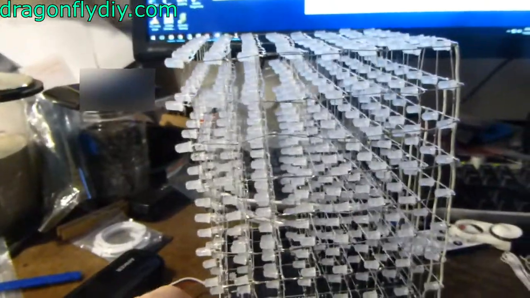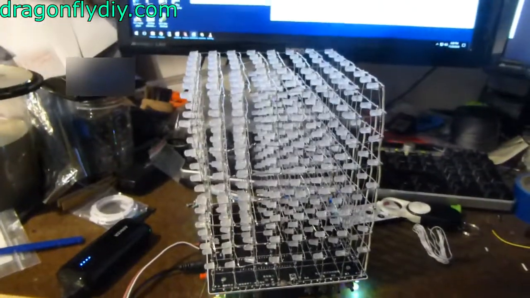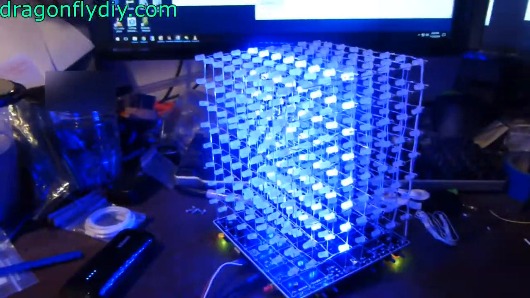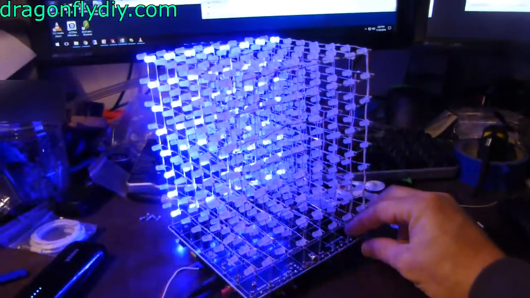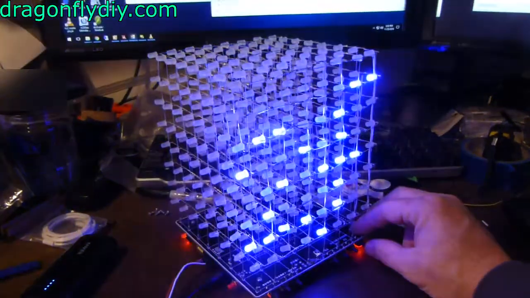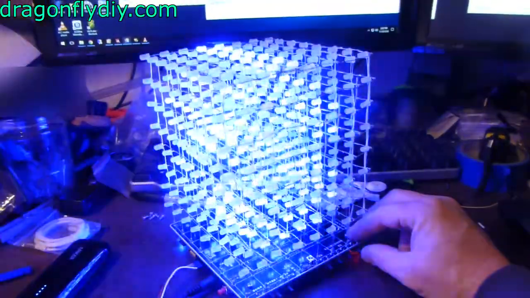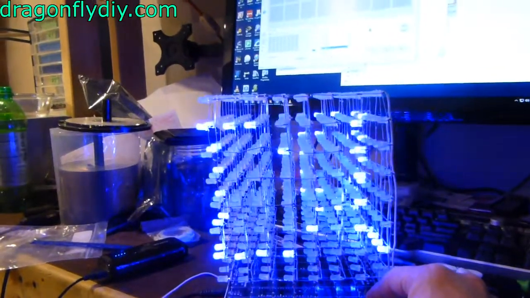Let me turn this thing on here and see. It takes a second to boot up. Then it starts out in this self-test mode, where that seems to be all it does. It'll just keep doing that forever. You press the first button there, then it starts to cycle through patterns. You can see it doing 4, 3, 2, 1, 0. And then it says LED cube. It's got some scrolling text: HUYANG. Okay, maybe that's the guy who wrote the thing. Don't know. Anyway, it goes through quite a number of patterns there.